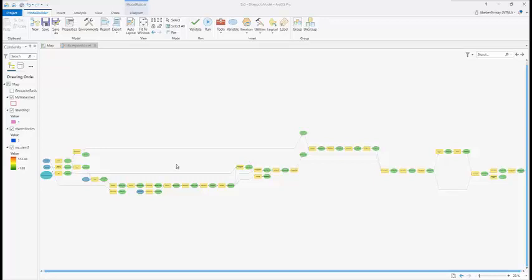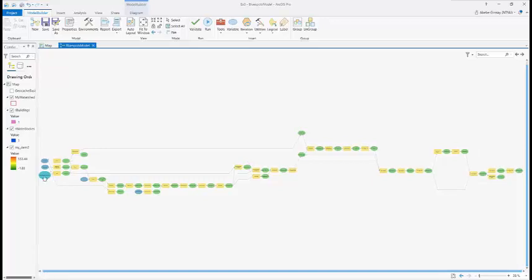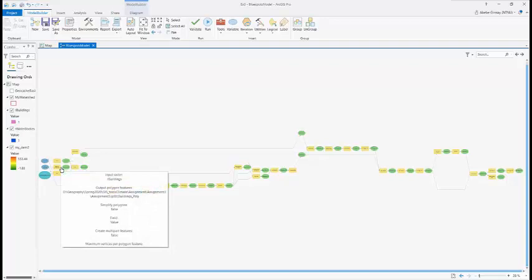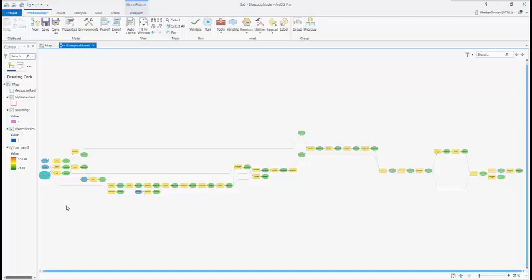And as you can see from the screen, I have already made the entire workflow in the model builder, but I'm going to show you in most of the steps how this is run and what possible errors you could find if you didn't do it the correct way. But before we go there, I want to show you some of the requirements that you have to do.